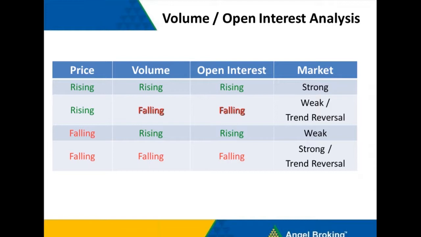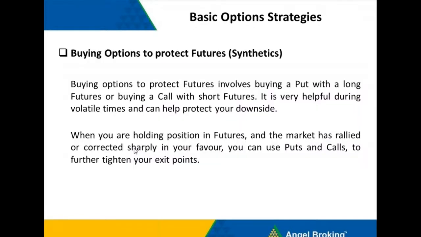So there are different strategies. I'll talk about a couple of them. One is that you can buy options to protect your futures contract, which is called synthetics. In this case, you have a gold futures position, so you are long in gold futures, but there's some event which is likely to happen. You don't know, maybe the market could correct.